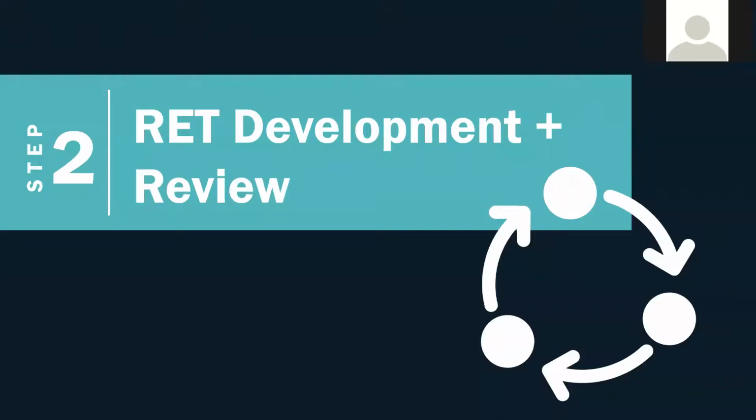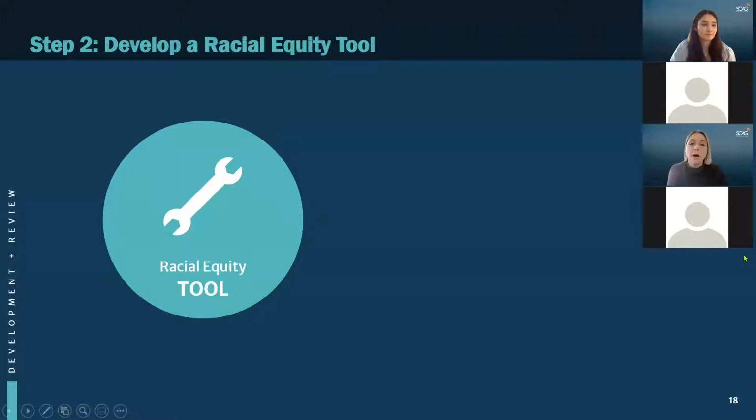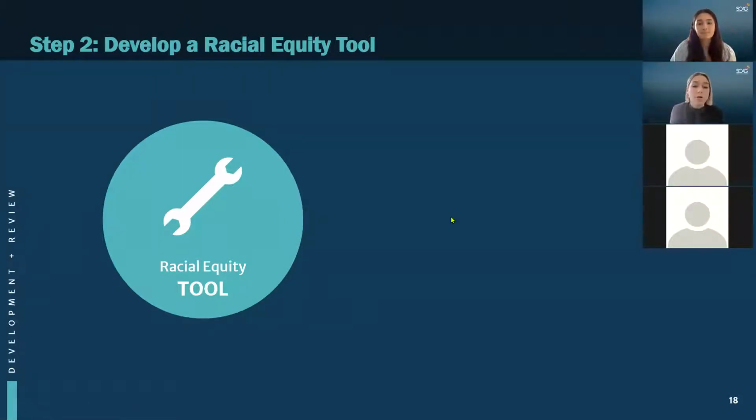And with all that research, we actually started developing the tools, and I'll hand it off to Anika to continue the presentation. So next, we built on this foundational research as we began to develop our own racial equity tool. We initially started by developing the racial equity tool, building off the foundation of GARE's model.